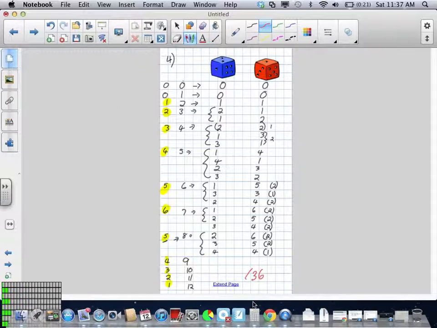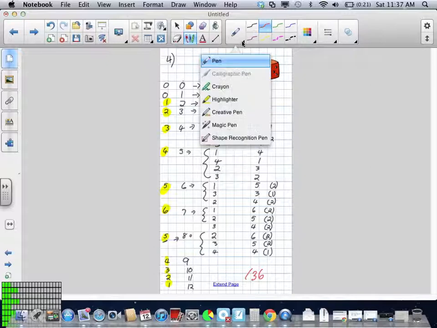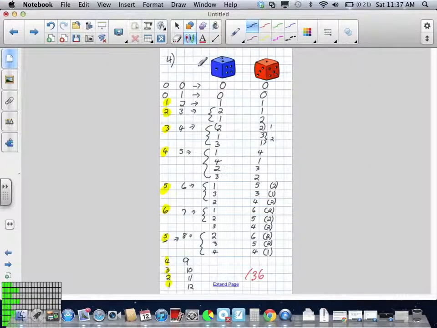Now, once we have that number, there's a way we could have discovered this. But let's talk about the dice themselves. How many sides are on a dice? 6 on each of them, right? So if there's 6 sides, 6 times 6. If we had multiplied those two numbers, we would have got our 36. But I just want to show you all the different options there. Okay, so let's jump to a new page.